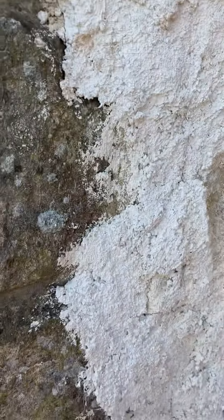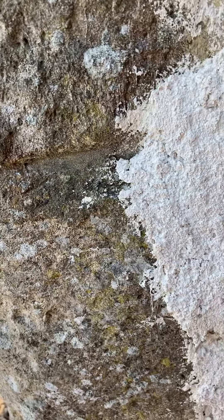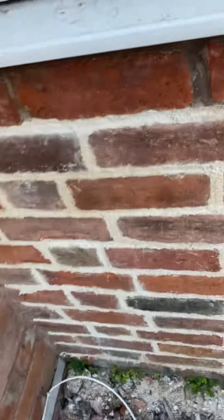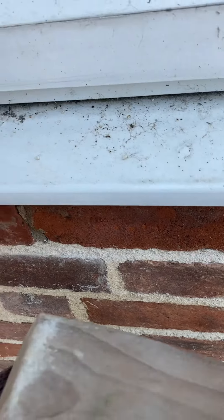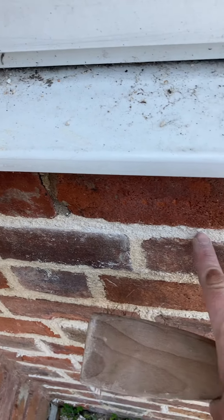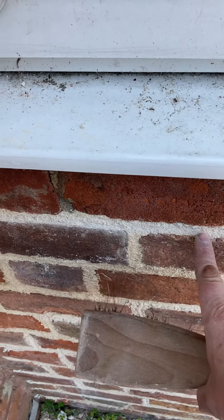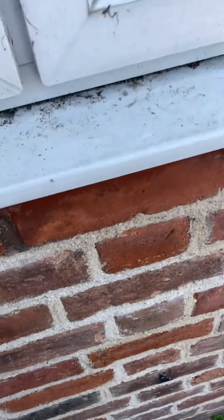If you're laying a brick wall and you've got say 10 centimeters depth of lime, it's a little more forgiving because there's a greater reserve of water behind it. But when you're pointing, it's only 10 to 20 millimeters deep, so as it dries out there's no further water behind it to continue supplying moisture. That shallow depth — 10 to 20 millimeters — is less forgiving. If it were 10 centimeters all the way through, the greater water reserve makes it more forgiving.